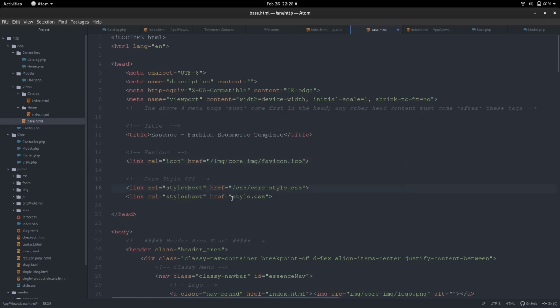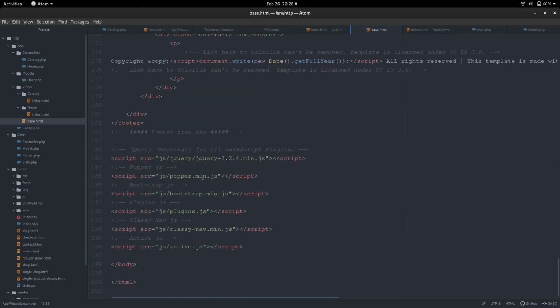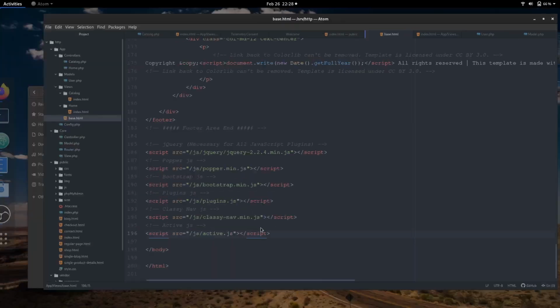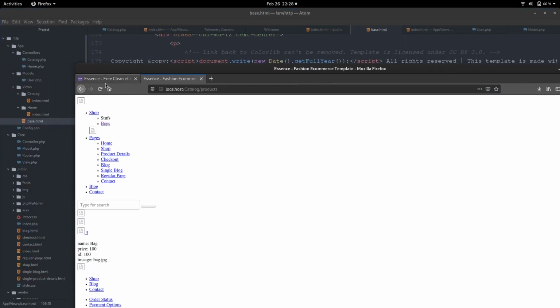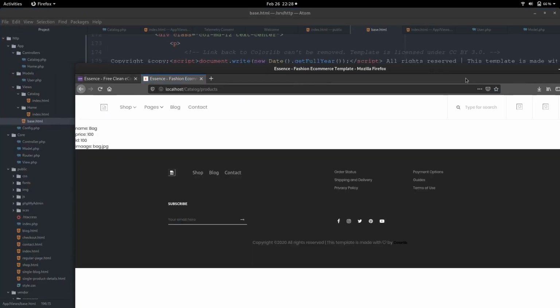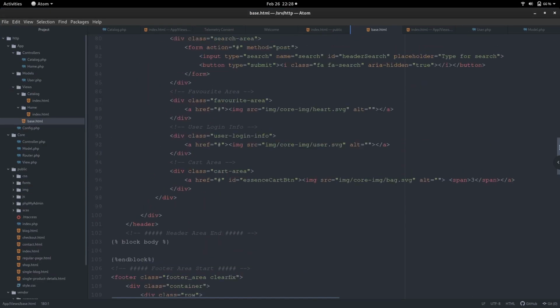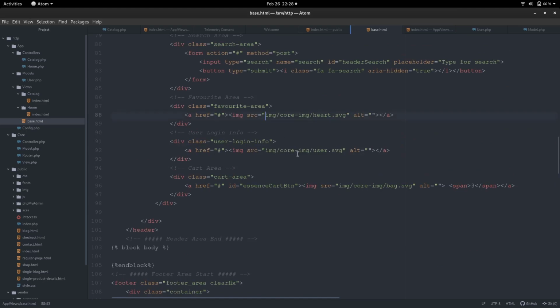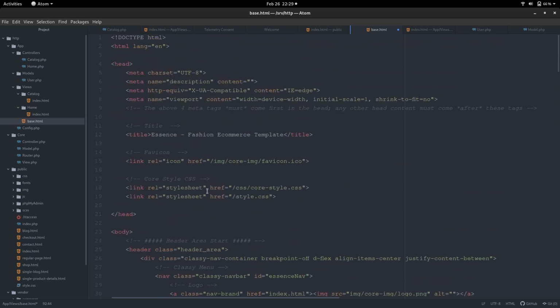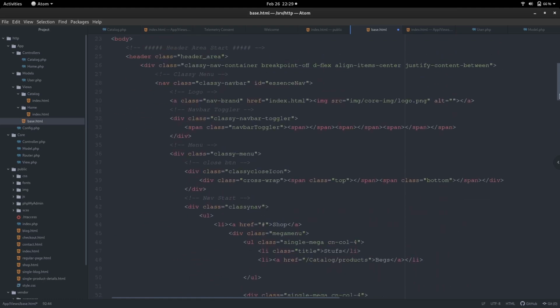So add a slash here, so it's going to look for a root location. Every link has to have a slash at the start. So let's check if it's working. Yeah. I haven't changed everything yet. Every image will be generated, so it's not important now. You just understood what I'm trying to say here.